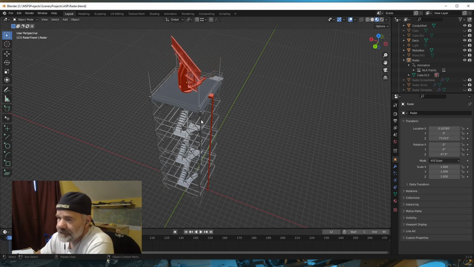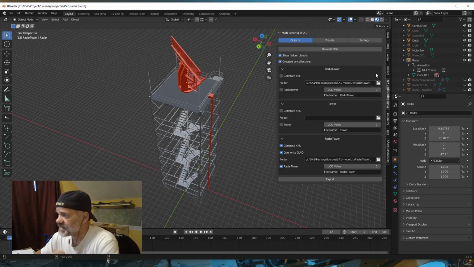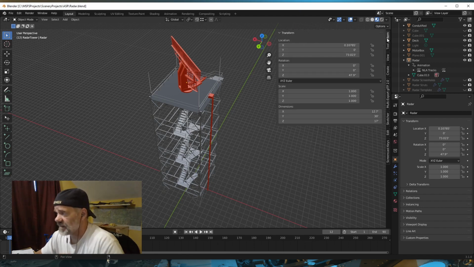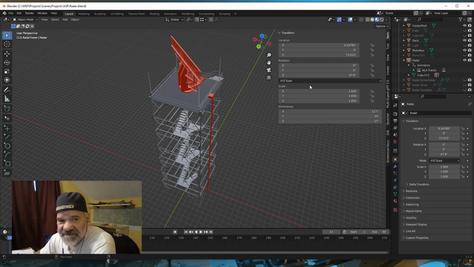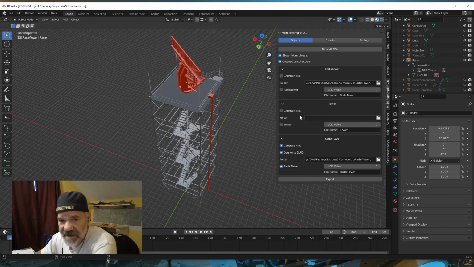All right, so if you have your model and you hit N to bring up your context menu, remember, the N brings up the context menu of anything that was recently open. So if I had the item tab open, and I hit N to make that go away, hit N to bring it back up, it brings up the previous state of the context menu, whatever tab you had open. So if you had the exporter tab open and you hit N, it's going to bring up that menu. Just so you know, it has nothing to do with what we're talking about today, but that's also been a question asked.